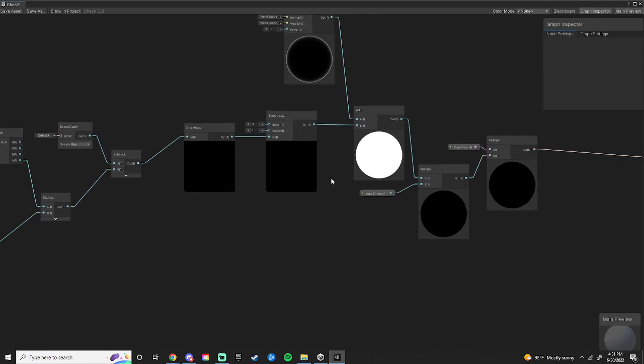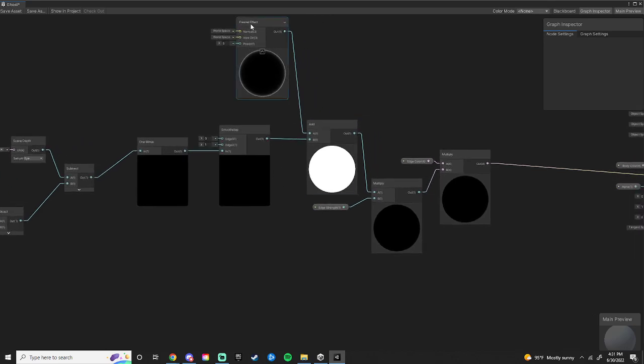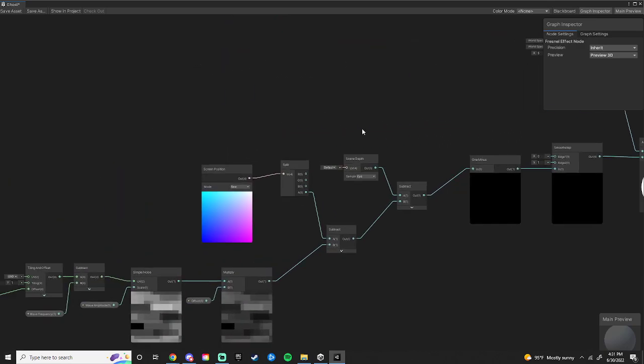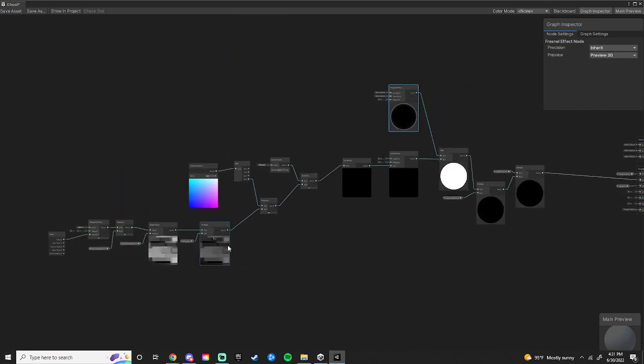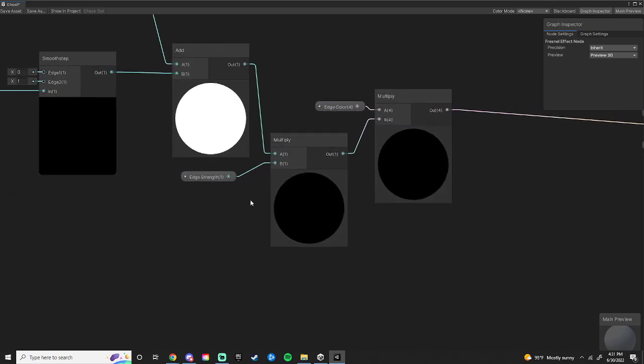So where it's 0, we want there to be no effect, and where it's 1, we want there to be a full effect. Then we're going to overlay our Fresnel that we made up here on top of this tiling edge effect.